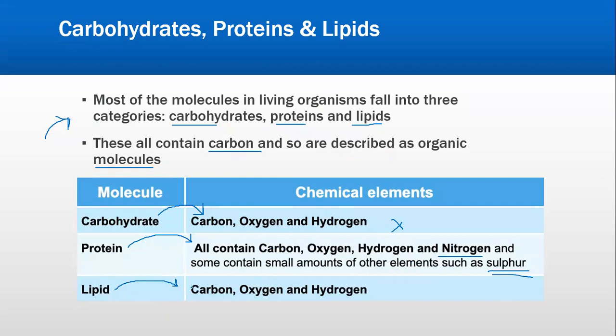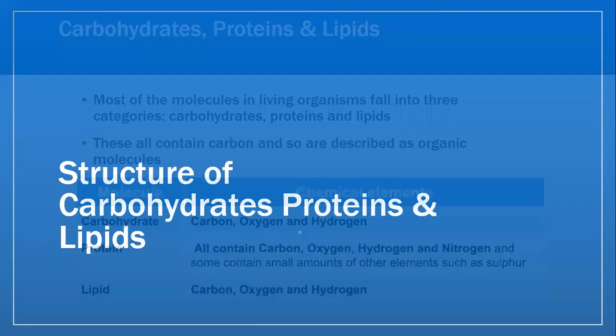Now, one of the common things that you can notice over here is that all these three, जो आपके सामने तीन biological molecules हैं, all of them contain carbon. All of them contain oxygen, and also hydrogen is present in all three of those as well. Only one difference is of nitrogen, which is present in proteins.